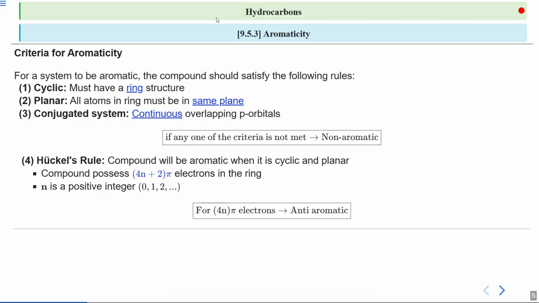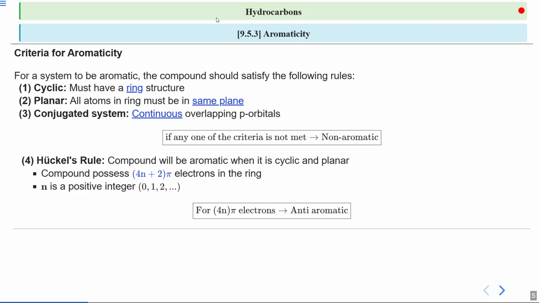identify aromatic compounds. Now, what about those which are not following 4n plus 2 pi electrons but are cyclic, planar and conjugated? For those, we have another set of compounds which are anti-aromatic. So, anti-aromatic compounds are actually less stable than regular rings. So, the electron count not only tells us if a compound is aromatic, but also if it is especially unstable.